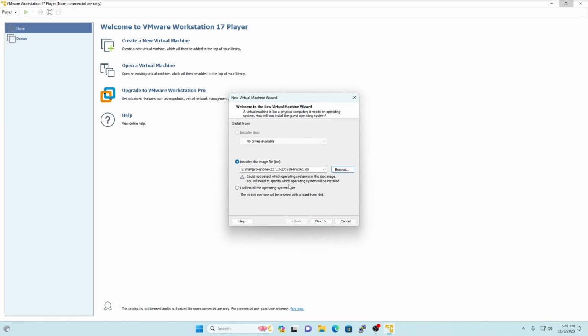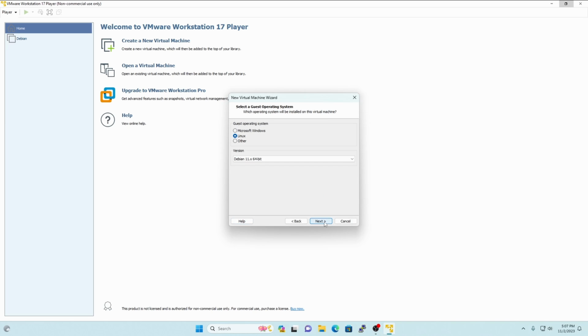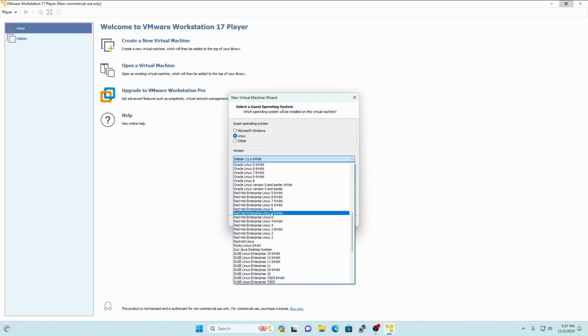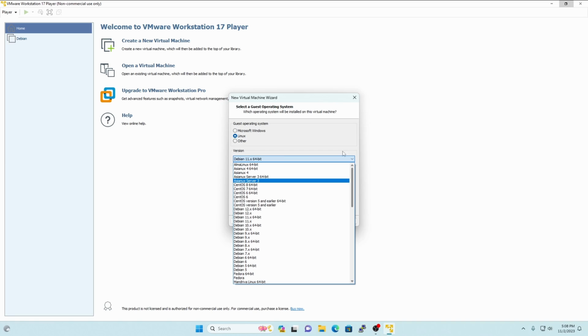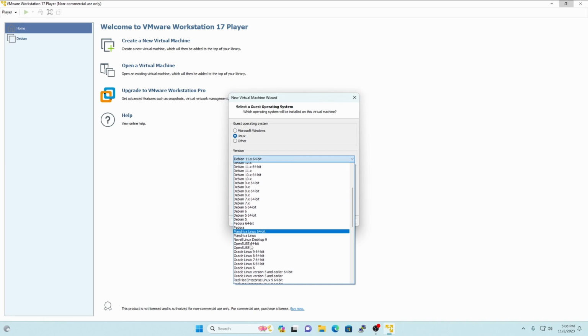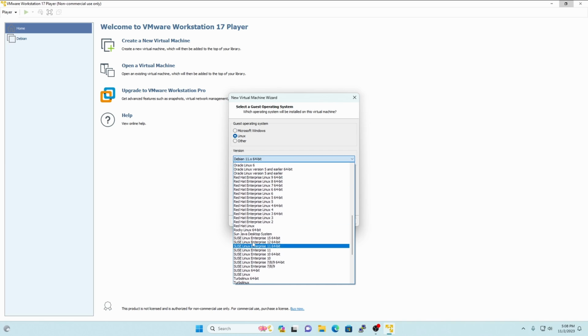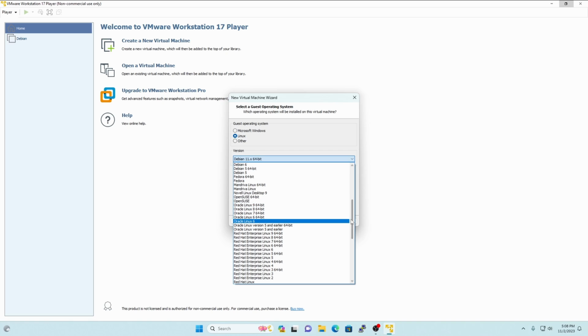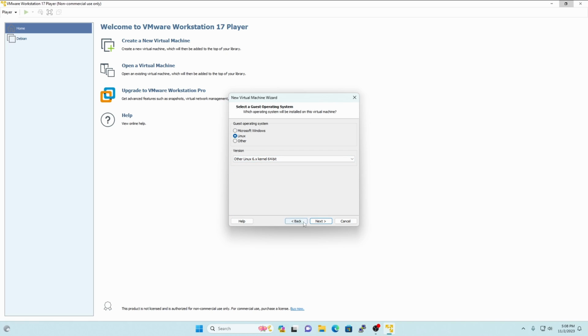Okay, so now what it's going to do is look at this file. Now, I don't unplug it. I keep it plugged in. We're going to do Linux, and I believe Manjaro is built on Arch. I don't see an Arch here, so we're just going to go all the way to the bottom. Wait, did that say Manjaro? Oh, it's Mandriva. Oh, dang it. We're going to do this one right here. This looks like a good one.